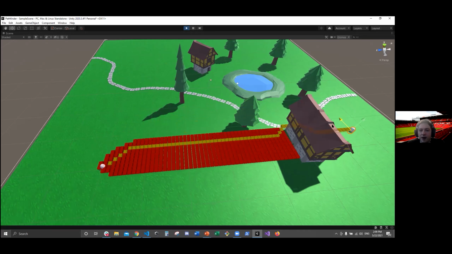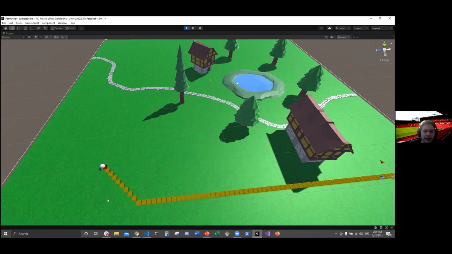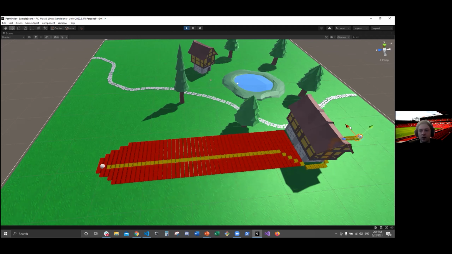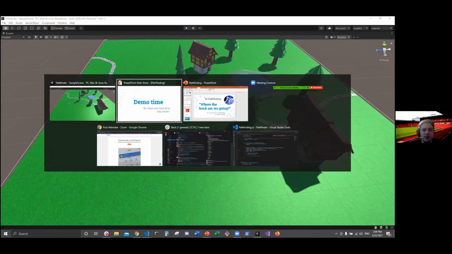So let's just move this behind a building, for example. You can see here the yellow squares is the eventual path that it finds, and the red squares are the squares that it searched and checked and decided not to use in the end when it found the goal. You can see there that it's quite a thick line from the start to the finish because there's an obstacle. If there was no obstacle, there wouldn't be any red squares anywhere because it's always able to move towards its goal. Okay, so that's a brief little introduction to our pathfinding algorithm. Let's go back to the demo.